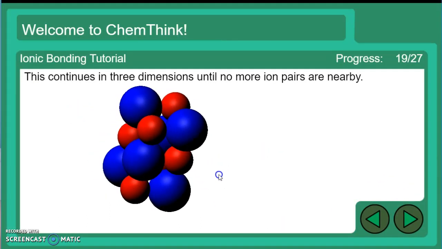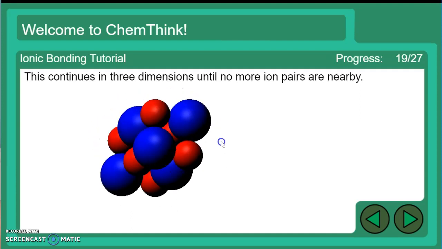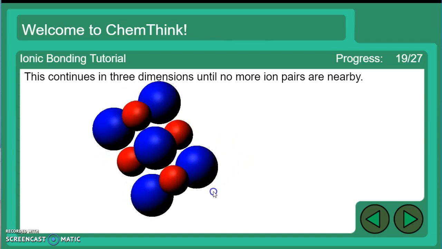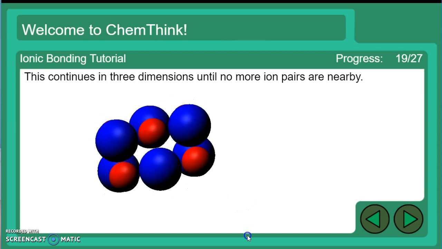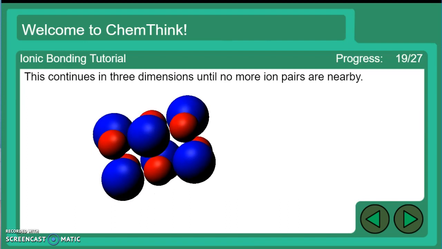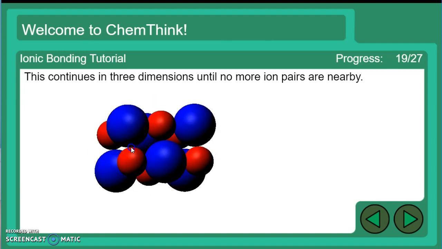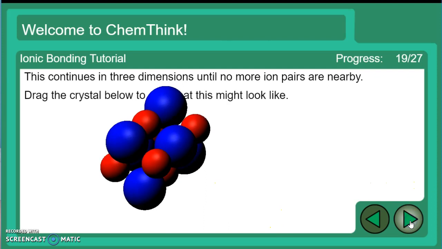To give you a better clue, it looks like this three-dimensional lattice structure where a negative is surrounded by positives and the positive is surrounded by negatives. So this ionic bond is formed, and this is the kind of structure it creates, because the positive ion is going to attract the negative ends. You can see it's surrounded. Anywhere I flip it, the positive is surrounded by the negatives, and the negative is surrounded by the positives.